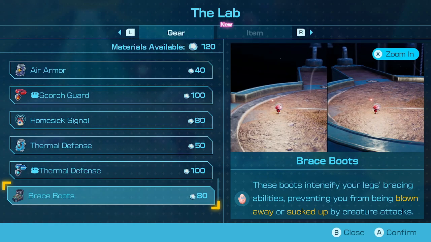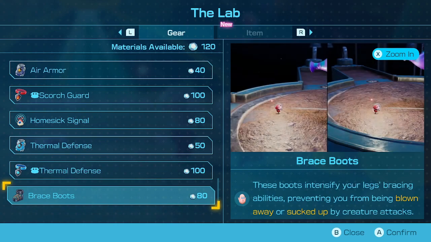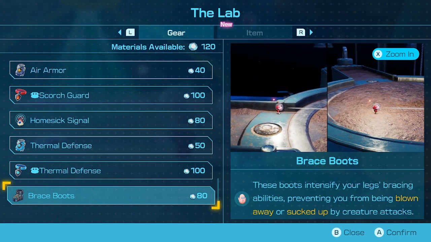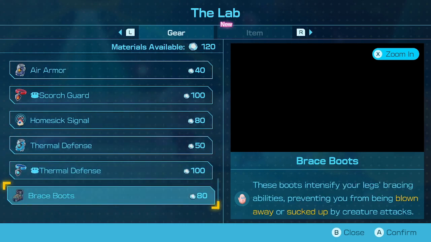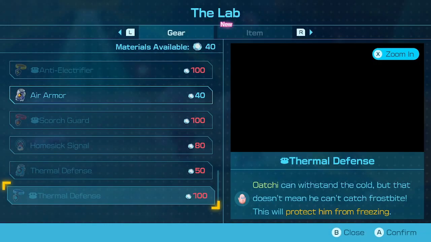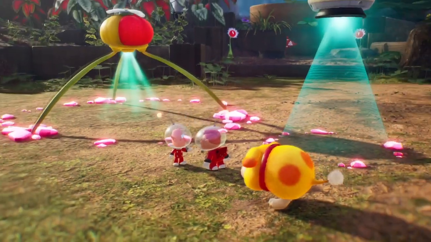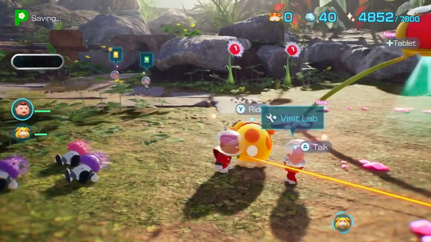I'd probably rather just have this. This feels like something we're going to want. Should I want all of it, really? We have to grind out a bunch of materials if I want to learn all this stuff or unlock all this stuff. Man. I'm having a hard time deciding. I will start by grabbing the brace boots. I've made my choice. That's where I start. I'm not going to spend all of my things, so I may or may not have to use some of them, but let's make sure we collect any that we find as we go.